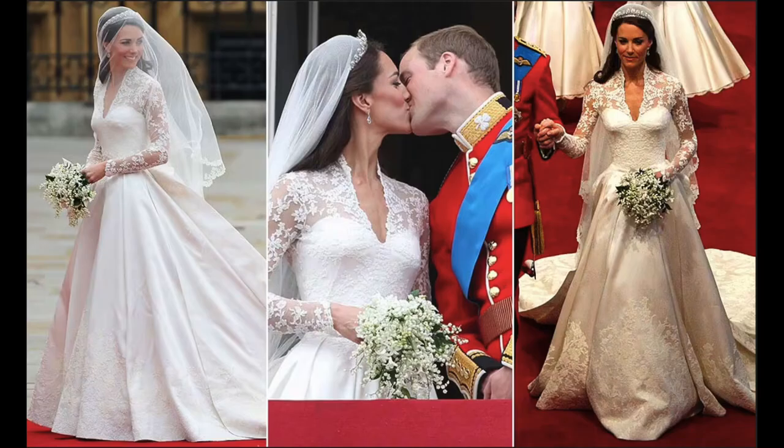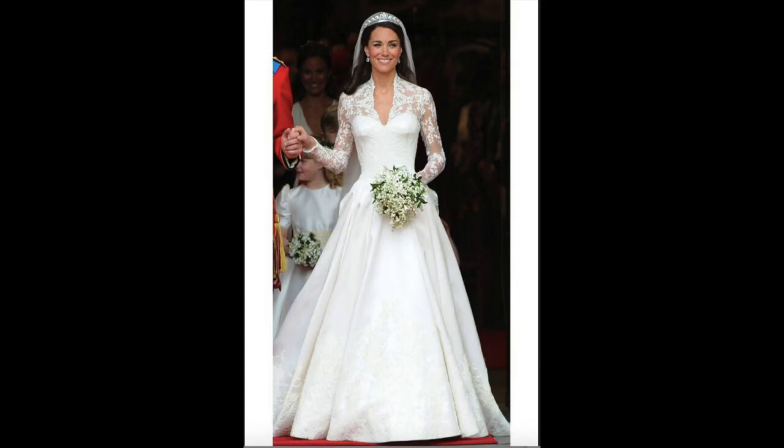So when Kate Middleton married Prince William in 2011, she really did embody a lot of the traditional wedding looks with a modern twist, and it was a beautiful dress that was not over the top. In my opinion, she did get some inspiration from Princess Grace when it came to the beautiful laced bodice on her gown. Now, she did use the designer Alexander McQueen. Sarah Burton from Alexander McQueen is the one who actually worked with Kate to design her wedding gown.